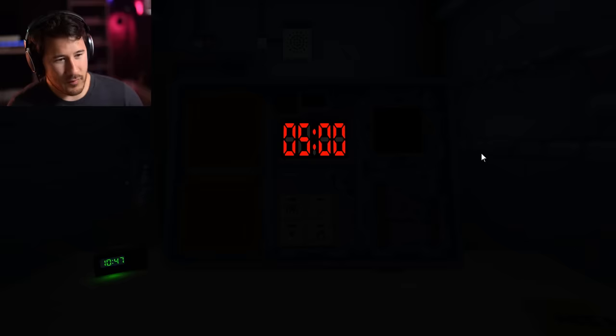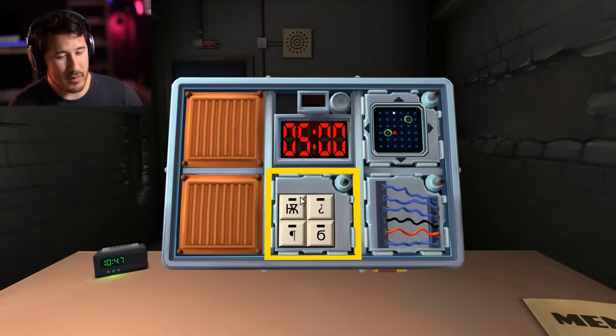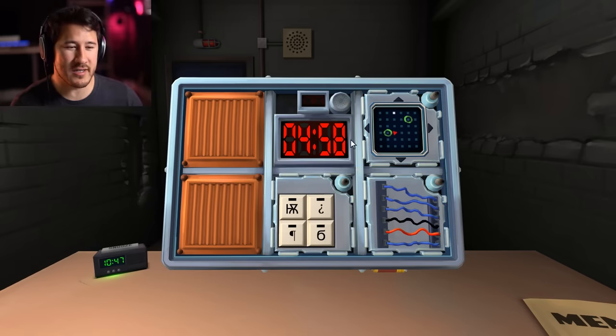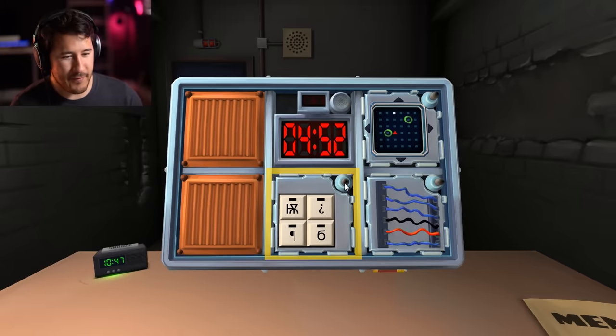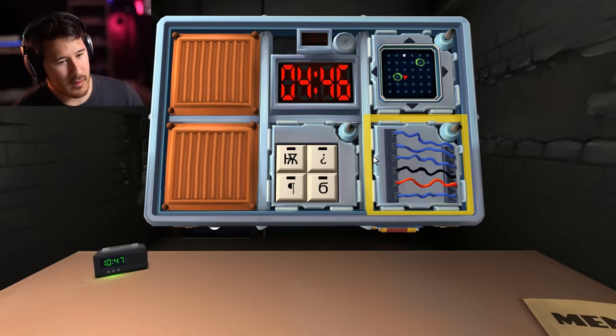All right, let's go. We've got a bomb with... Yep. Is it better for me to tell you what modules are on here? Just pick a module and we can start there. It doesn't really matter. All right, we got funky symbols again. Just tell me what 4 symbols you have.